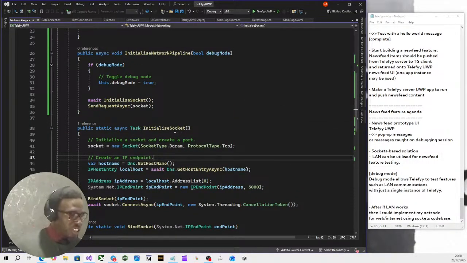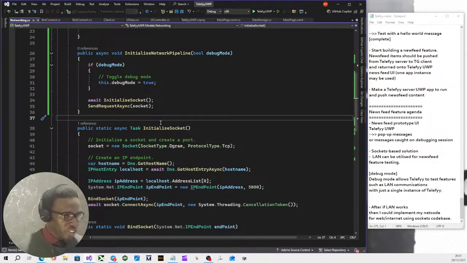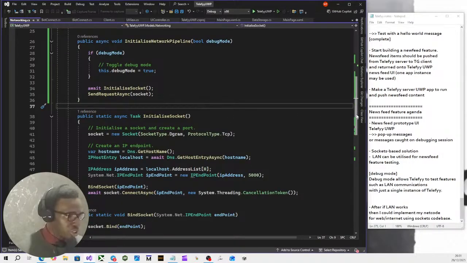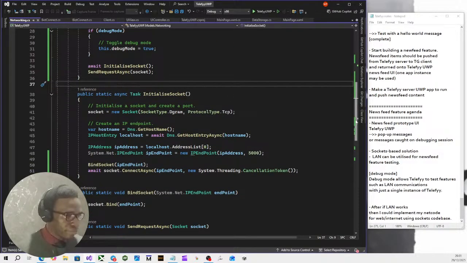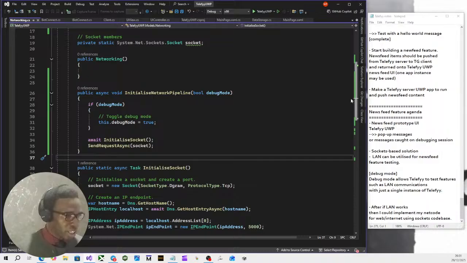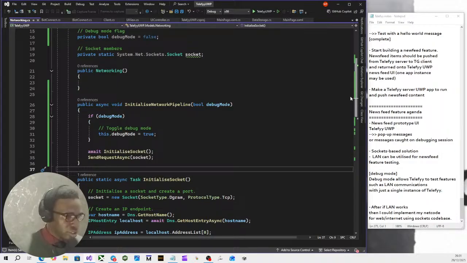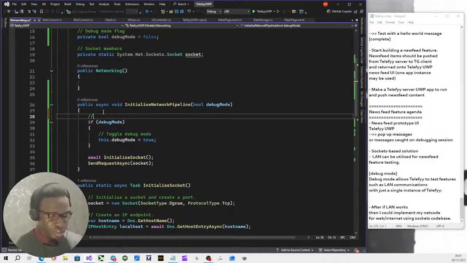But I think the initialization process, it's important that I flag the debug mode, because I might be sharing the initialization process actually. So I need a debug pipeline. I'm checking for debug mode.